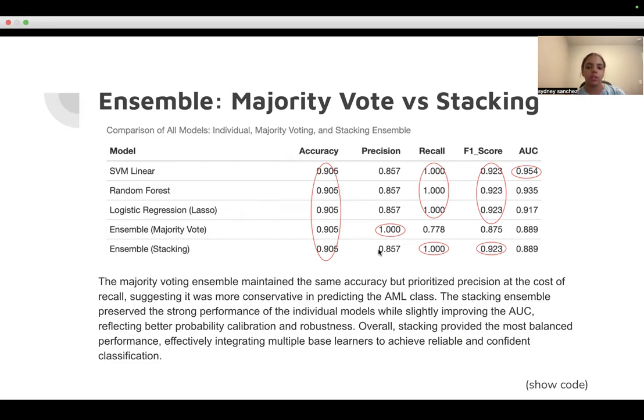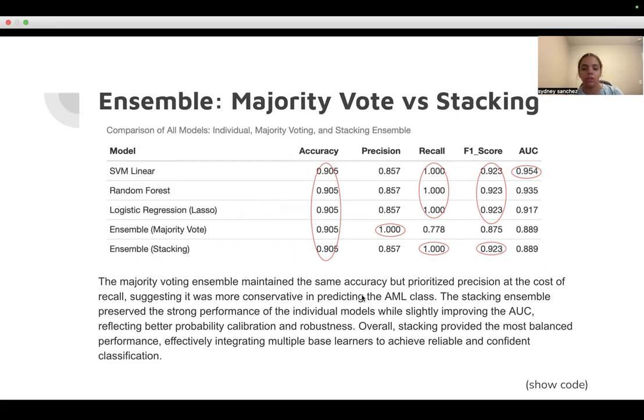So that's when I proceeded and tried a stacking method, which was a slightly more complicated method. I hadn't run it before, so I had to really dig in deep and learn with this one. So the accuracy was still the same. Precision balanced down a bit compared to the majority, but at least recall was good and it wasn't as low as how recall was for the majority ensemble. The F1 score improved and was similar across the other individual models. The AUC score dropped a little bit, but that's expected when trying to make up for lack of precision and recall.